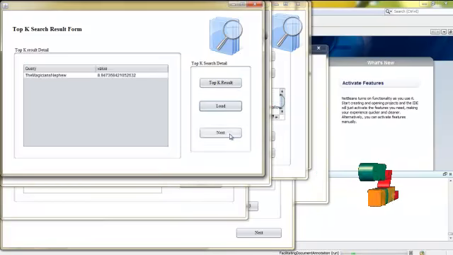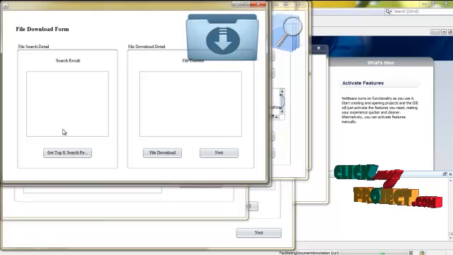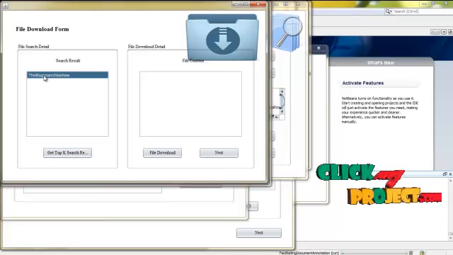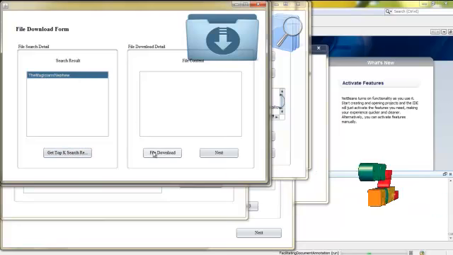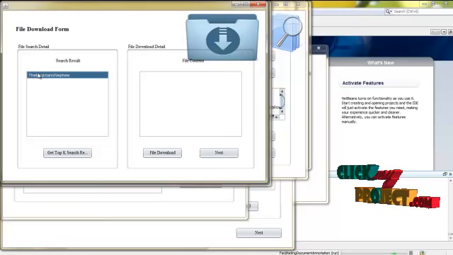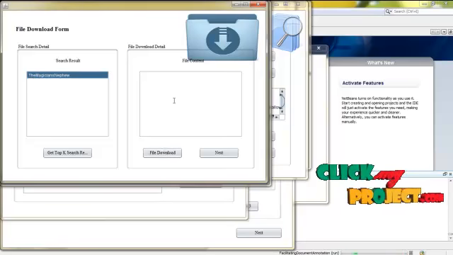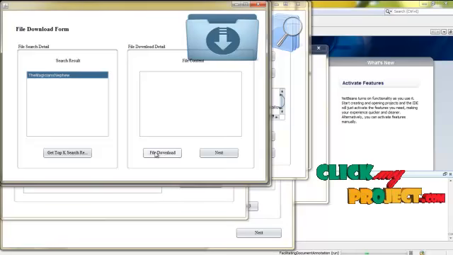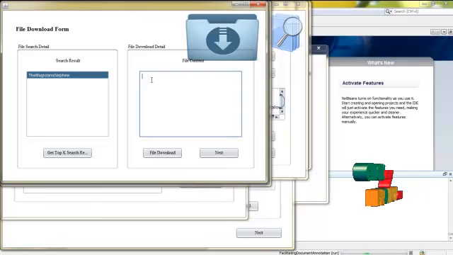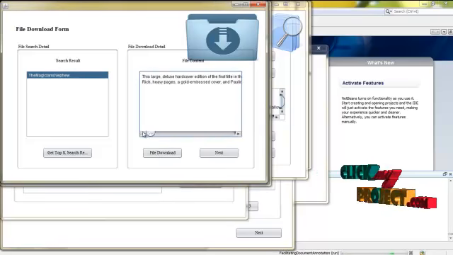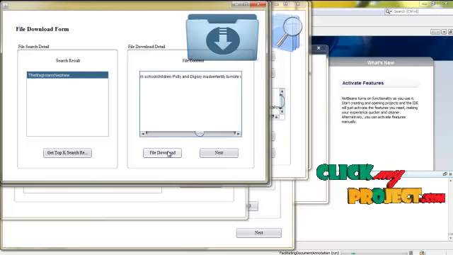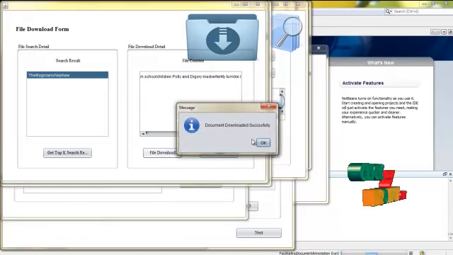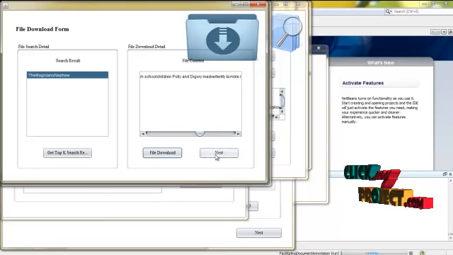Then it loads successfully and we get the top-k search result. Now going to download the file. Now the document is downloaded successfully.